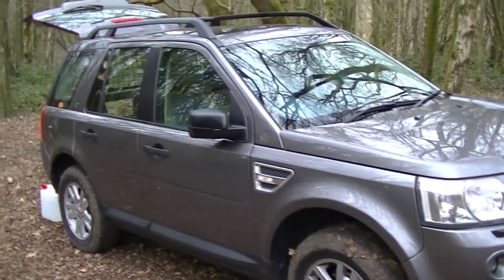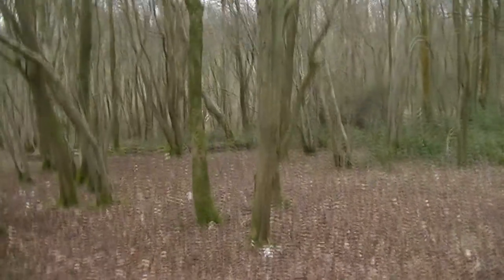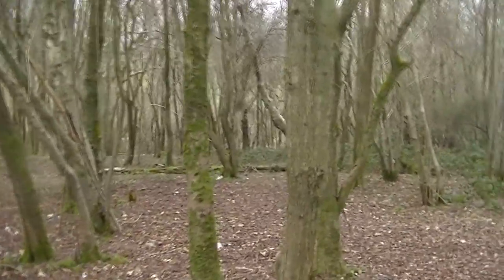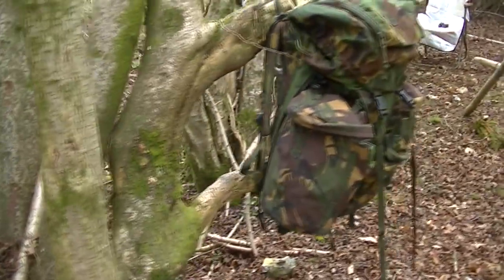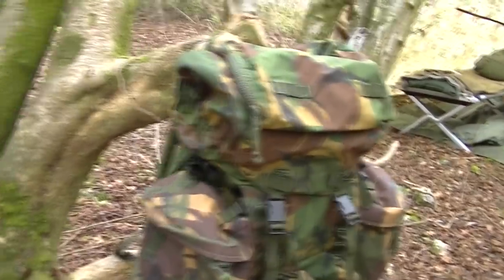Check it out. Nice. Belongs to Jay. We got permission to be here, so all good, nothing bad. We've got a couple of swingers. I brought along the old Bergen. I haven't used that for donkey's years now, so I thought I'd give it a bit of an airing.